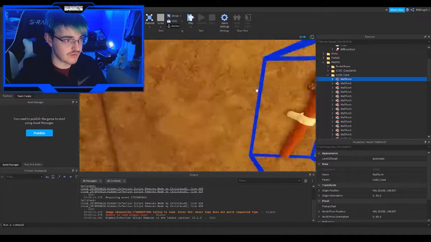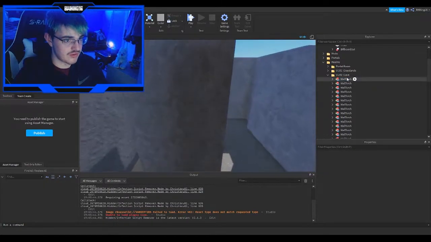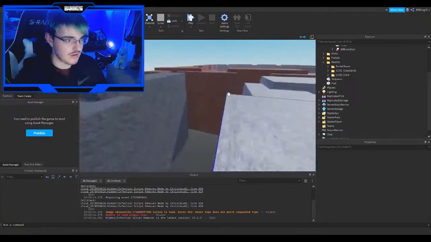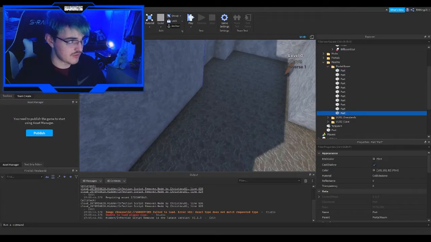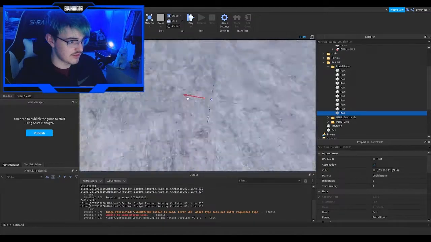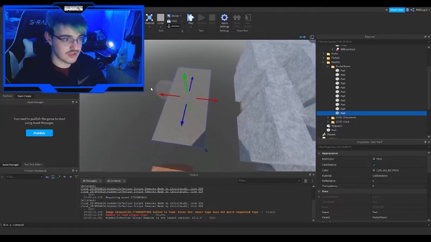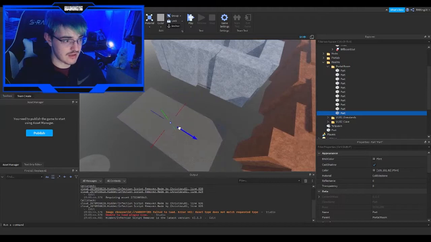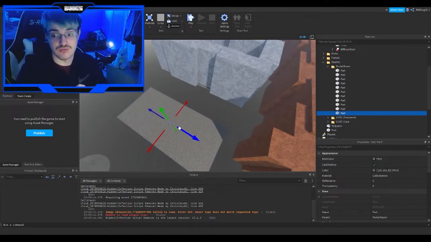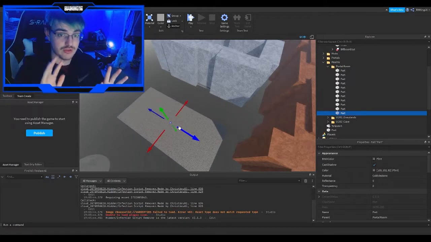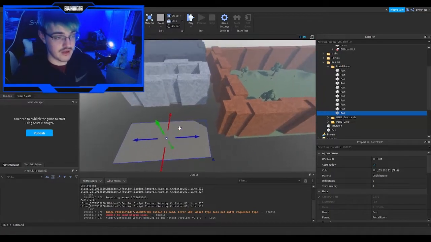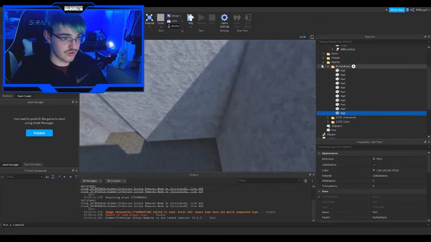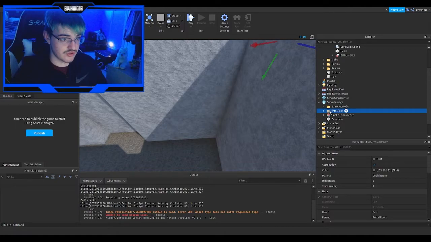Interesting how stuff works. Anyways, let's just go straight into it. For our next area, we're making a desert, and I'm just showing you guys how I did it. In this episode, we'll be making a 3rd area. I'll also be showing you guys how to make custom swords, not the swords you usually find.